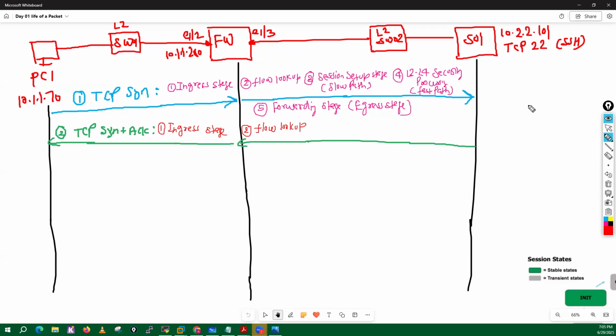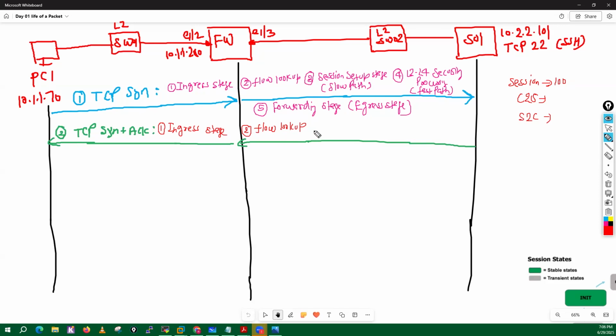You guys were there in yesterday's session. Yesterday, what I told: let's suppose session ID 100 is allocated. So it will create 2 flows, client to server and server to client. And when this server sends the reply, it will match with this server to client flow. So there is a flow in the session table, just remember.